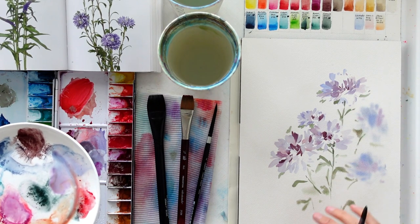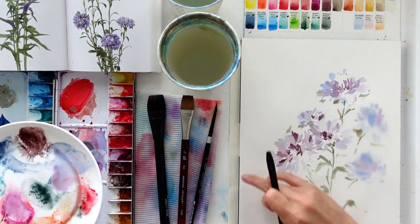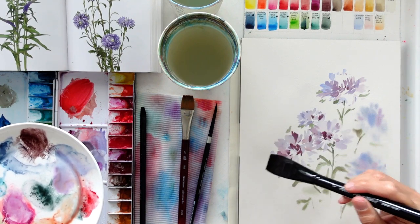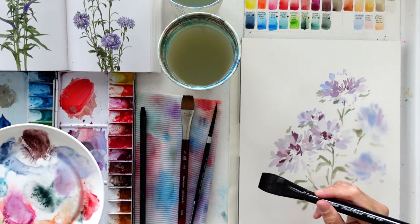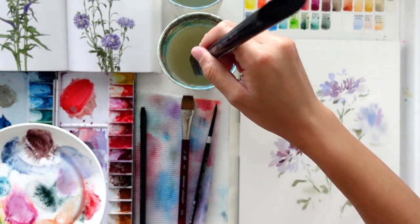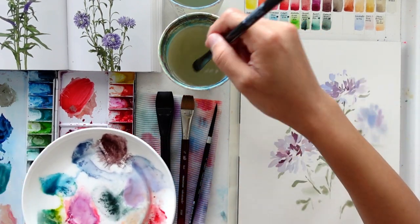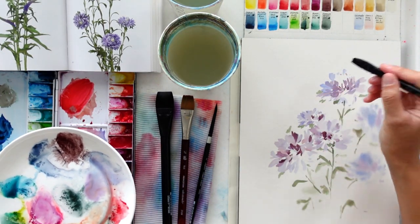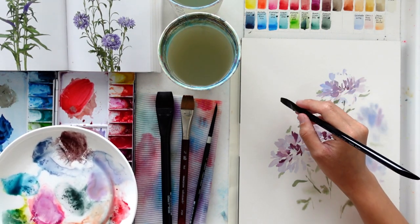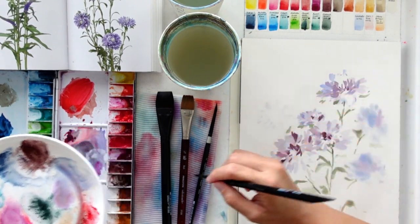Now I've captured these in a very blurry way. In terms of composition, it feels like it's leaning towards one side, so I'm going to try and add some flowers around other parts of the paper and do it wet-on-wet so that it balances out and doesn't look too strange. Maybe I'm going to add one here in the corner — a small one. That's how painting is: you kind of figure out things on the go, and then you decide how it feels and looks for you. A lot of the flowers have been facing in different directions, so I'm just going to make this small one here kind of face me.